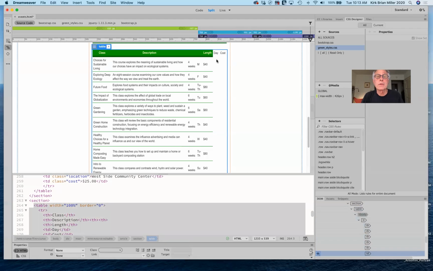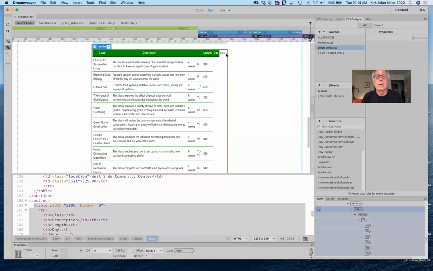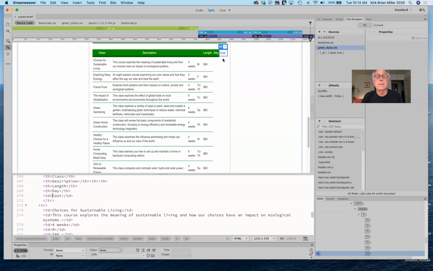So I'm doing that for each one of these. Command T, table header, and the last one, cost. Okay, Command T, and table header.